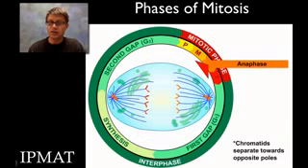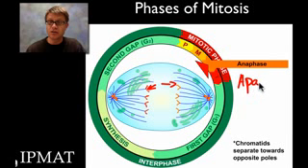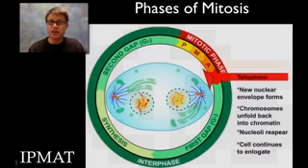Now we have the anaphase, and so what happens in anaphase? Well, you can see that they've pulled apart, and so they're moving in either direction. I remember that the A in anaphase stands for moving apart. So they're separating to either pole, because remember what we have to do is make sure that each of these cells has the exact same genetic material.